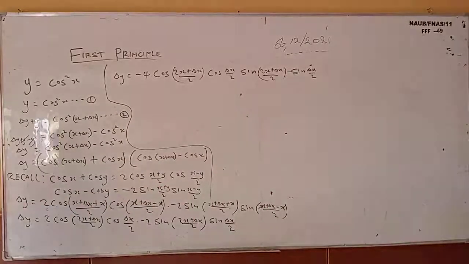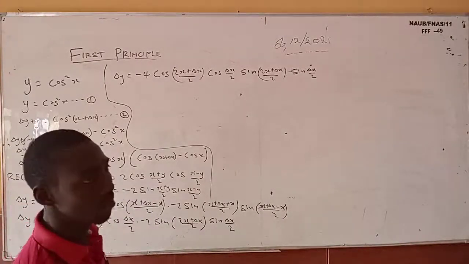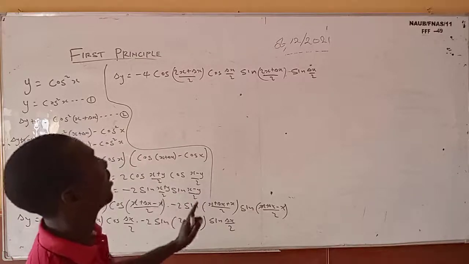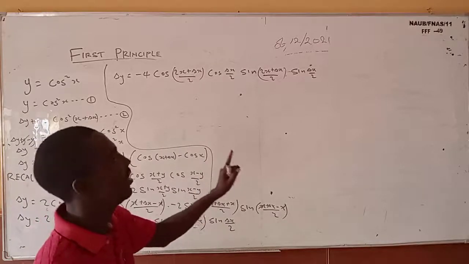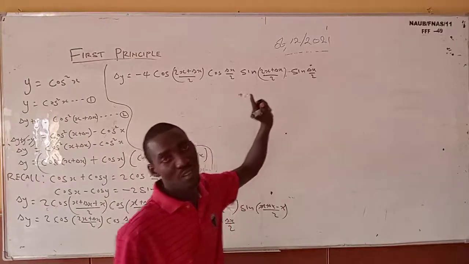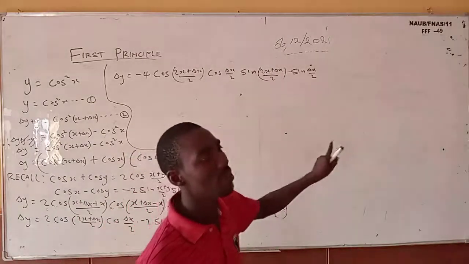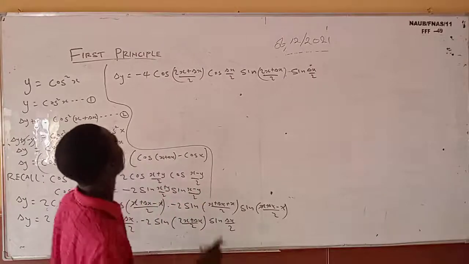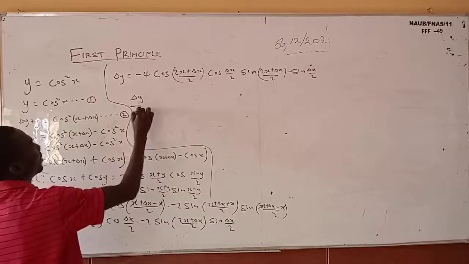I hope you get this. So now the next thing is to divide through by what? Change in s. But here now, if you have been following this video from the beginning, which part are we going to put our change in s? Is it under cos or under sin? It will be under sin, change in s over 2. Why? Because we know that the limit as change in s approaches 0 of sin change in s over change in s is nothing but 1. You get that? So now we divide through by change in s. That is the next step.